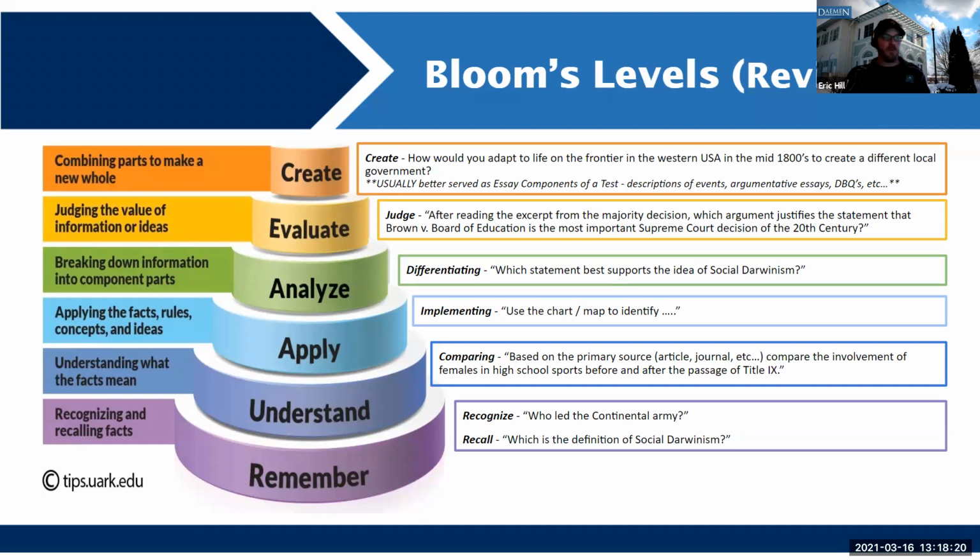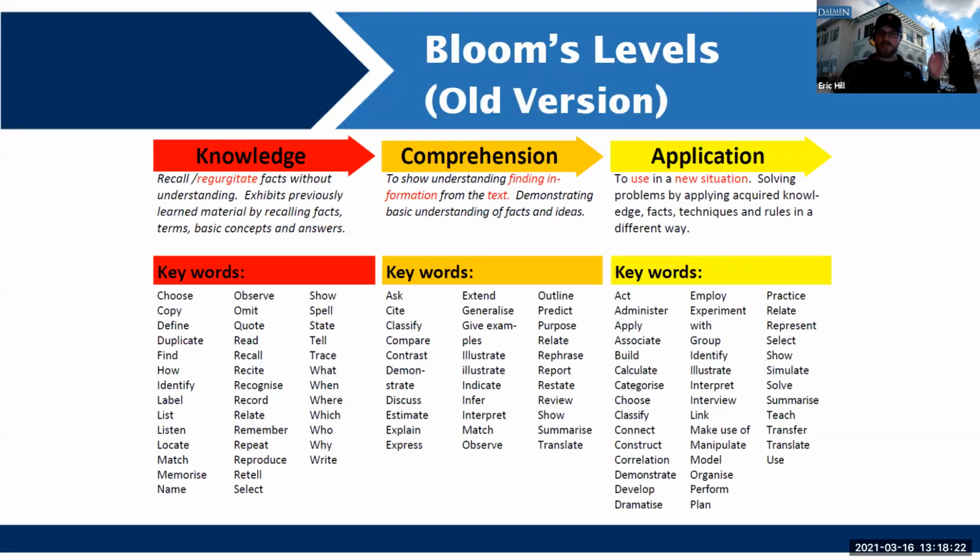Now, everything I just spoke about is a little abstract, so we're going to start to move into some concrete things. I am going to show the old version of Bloom's, the 1956 through roughly 1990s. There's a lot of crossover, and on the next slide in just a moment, we'll actually point out the differences between revised Bloom's and the older Bloom's.